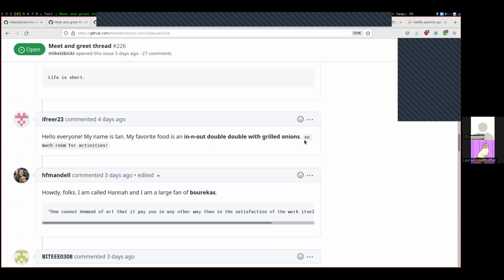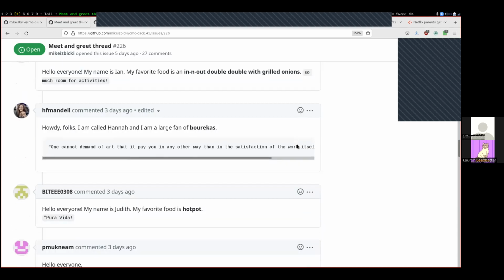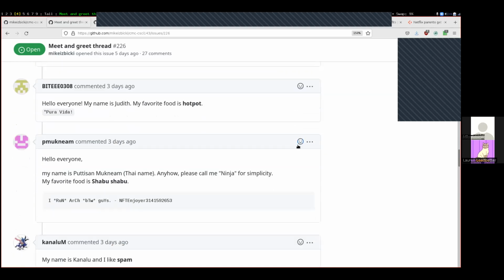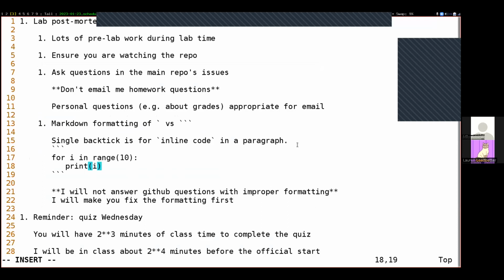This is another example. If it was in the triple backticks, this would be a lot easier to read right here. So you'll never lose points for this; it's never a graded thing about getting formatting right. But it's just a good habit to be in so that you can get your questions answered efficiently, posting on other people's GitHub repos or if you're asking on Stack Overflow, which uses the same Markdown formatting.